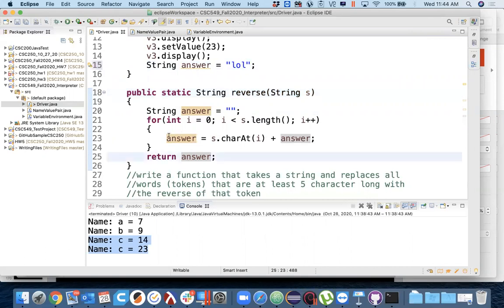But at any point in time, when I go to use this variable here, answer, notice Eclipse is doing it for me. When I hover over this, notice it color coded this guy for me as orange, not this one up here, because a variable resolves to its most local definition. So when I'm referring to this variable answer here, it's going to find it in its most local place, which is up here. Okay, that means that in a real variable environment, we need to have scoping rules that allow us to determine what is the most local definition of a variable, not find me the first definition of a variable.